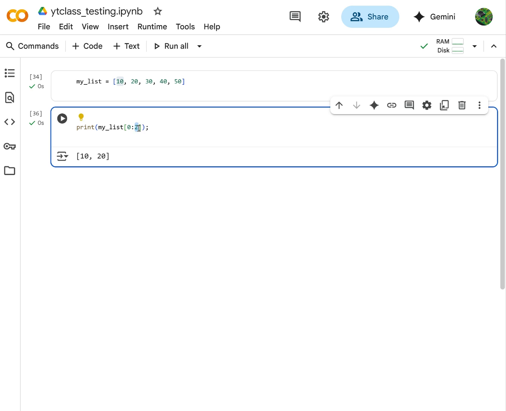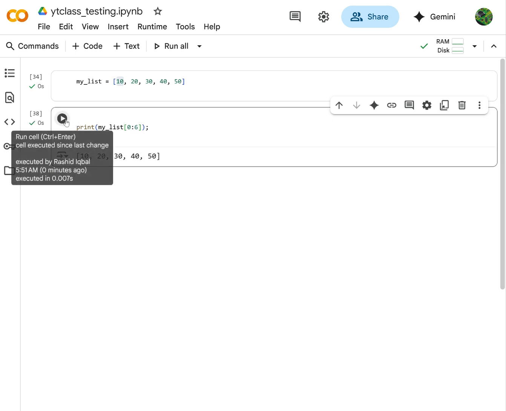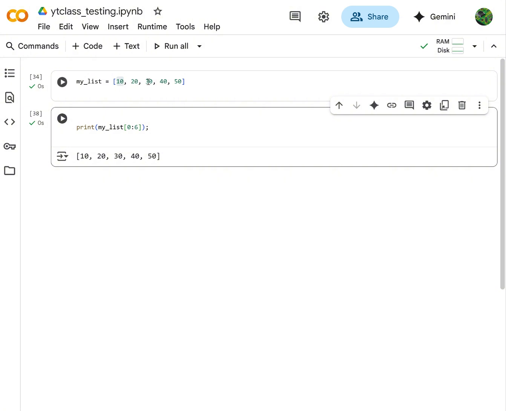That's important. When you give it a range, keep in mind the first index is included and the last one is not. So if I do 5, it should complain, right? No, because it didn't consider the number 5. It's going to display 0, 1, 2, 3, 4. If I make this 6, it should complain. Oh, okay, it still displays 10, 20, 30, 40, 50. What if I do 7? This is funny, it doesn't give an error either. That's interesting, I didn't know about this.